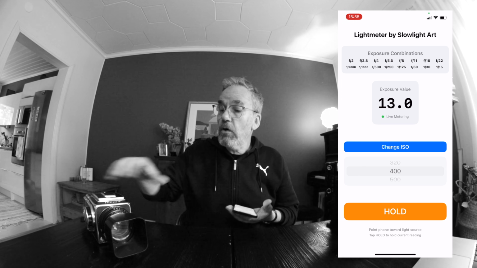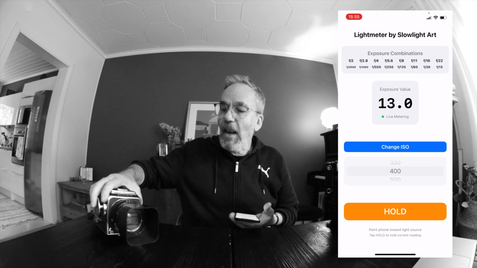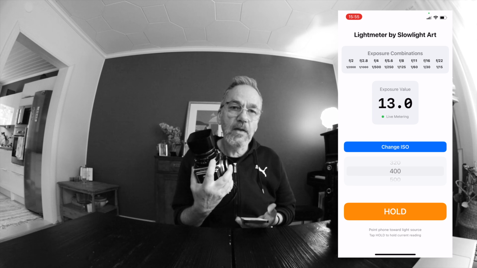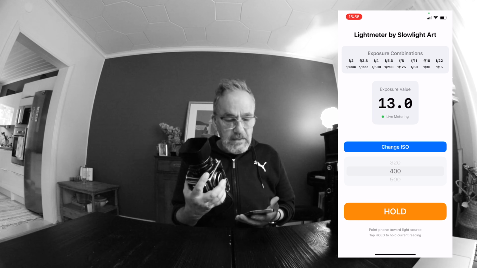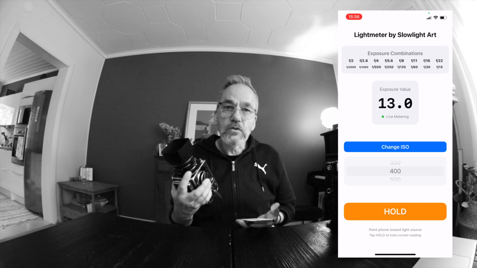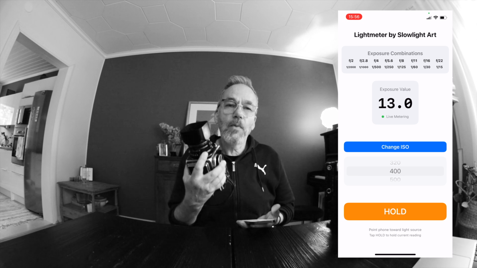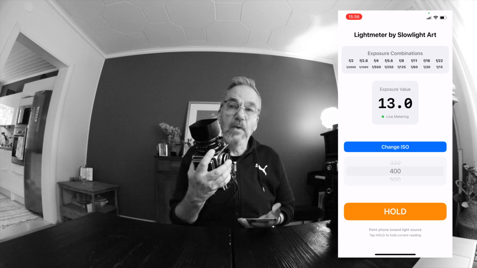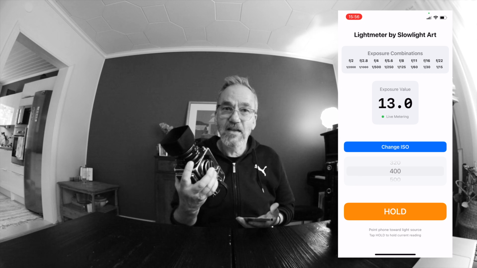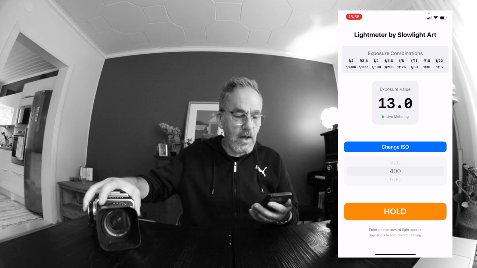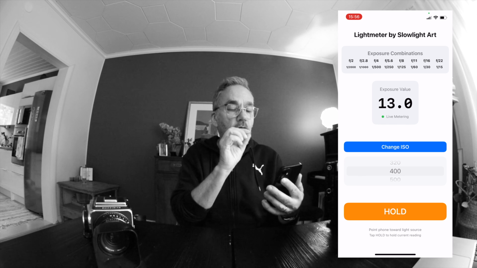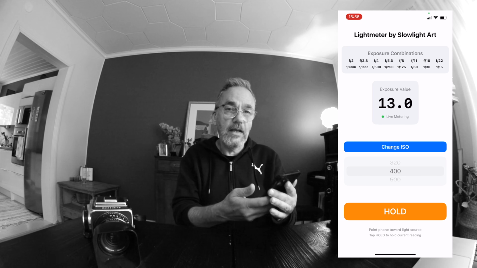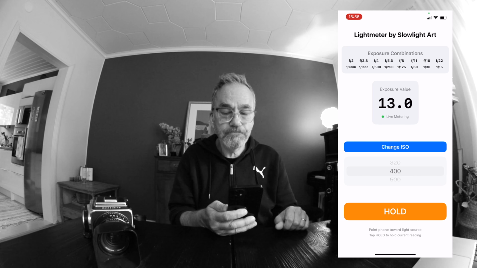Then I photograph a lot with my Hasselblad, and I love the EV system in Hasselblad. You know, using EVs instead of raw F numbers and times are such a powerful way of exposure settings. I just love it. So that's why the exposure value is the big number here. I of course have the F number time combination up on the screen.